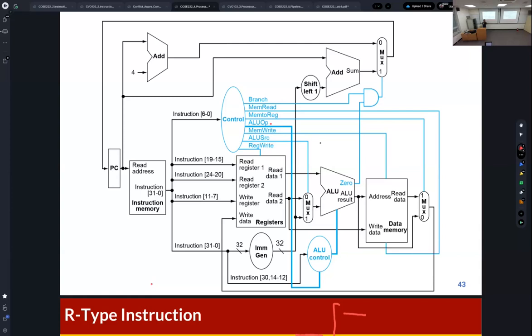Then we define control signals, then we define the control unit, and then the control signals are generated. The control signals are connected from the control unit, and then it's done. The single cycle RISC-V processor is complete.